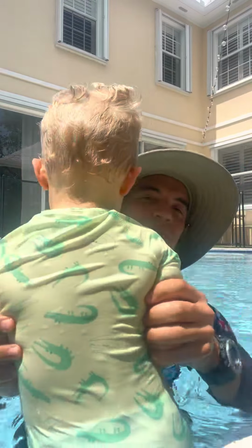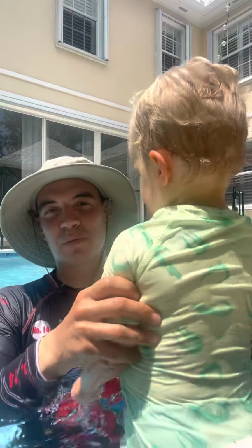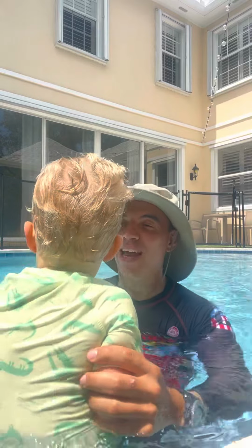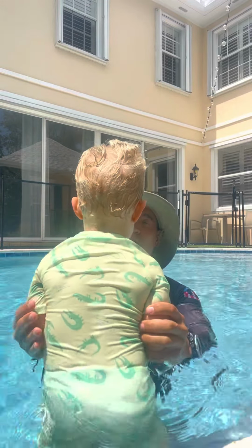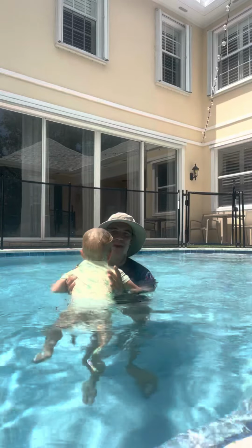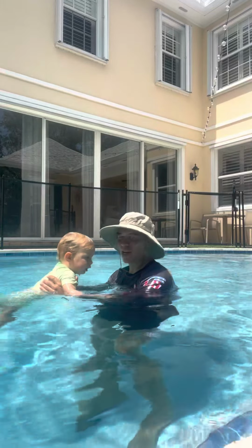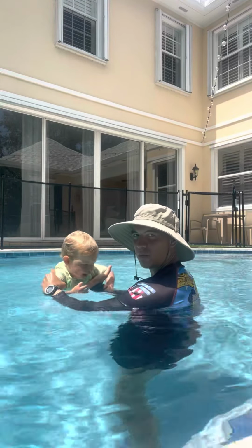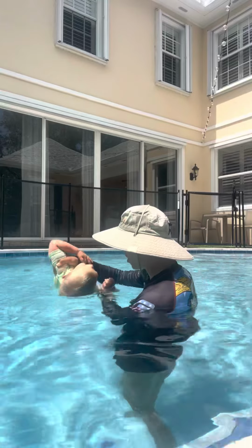Roll over. So I always grab the elbows right here from the outside, just like this, so I can bring them into the water. Okay, ready? I verbally prep them. Ready, set, go. Underwater. Good, he's gonna come up. Good, I lift up out of the water. I make sure they didn't drink it. Then I grab above the elbow here, underneath the armpit on this side, and I roll over onto their back.